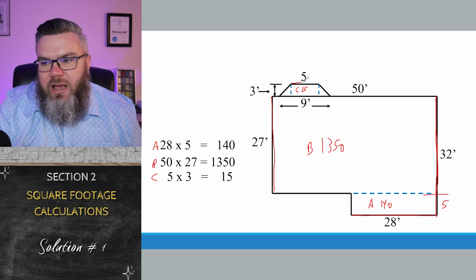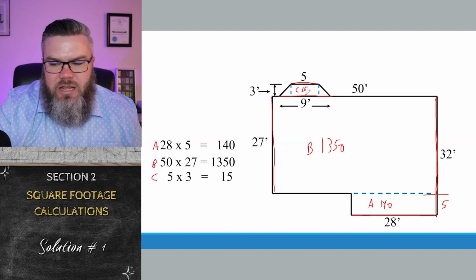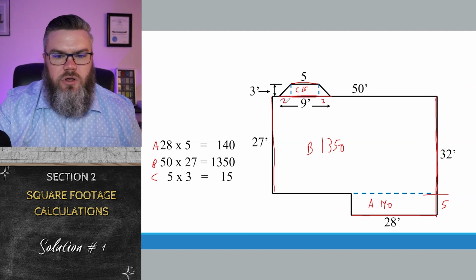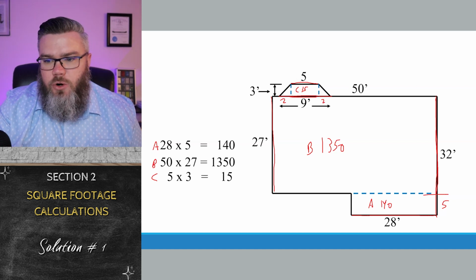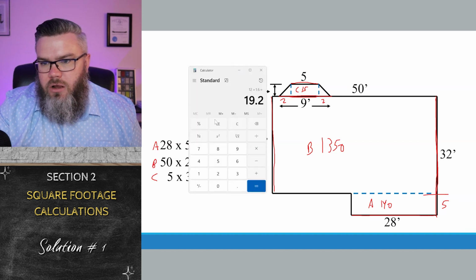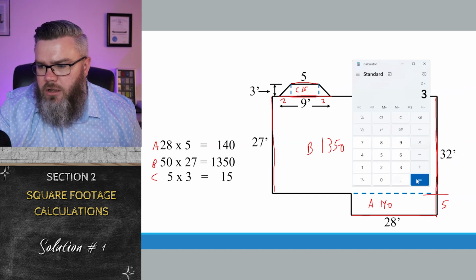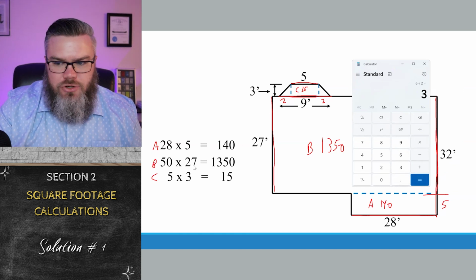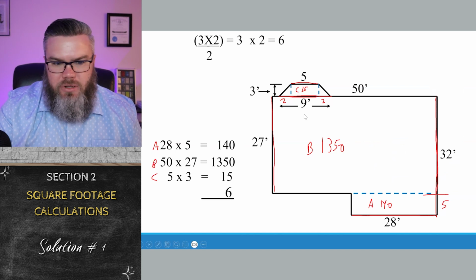But if this is 5, and this from here to here is 9, well, you've got to split the difference. 5 here, that means this is 2, this is 2. So these triangles are base of 2, height of 3. And so if you take your calculator and you say, okay, base times height, 2 times 3, that'd be the area of both. Divided by 2, each triangle is 3 square feet. So you can add in 6, you're going to add in 3 and 3. This one, it just adds in the 6 for both of them, but it's 3 and 3 each.